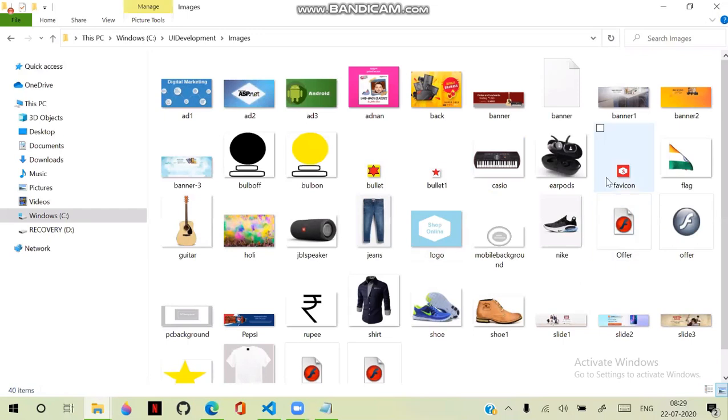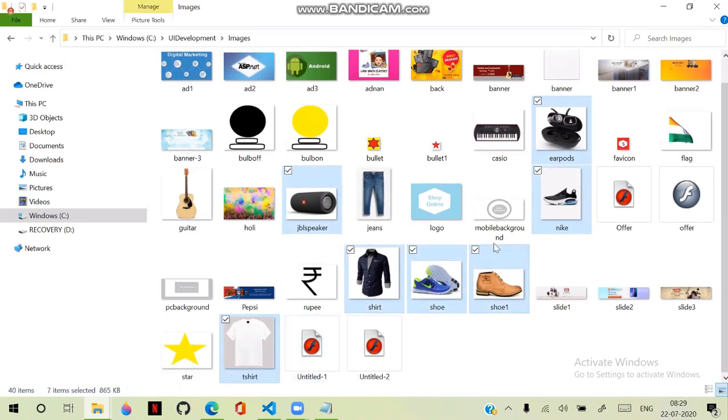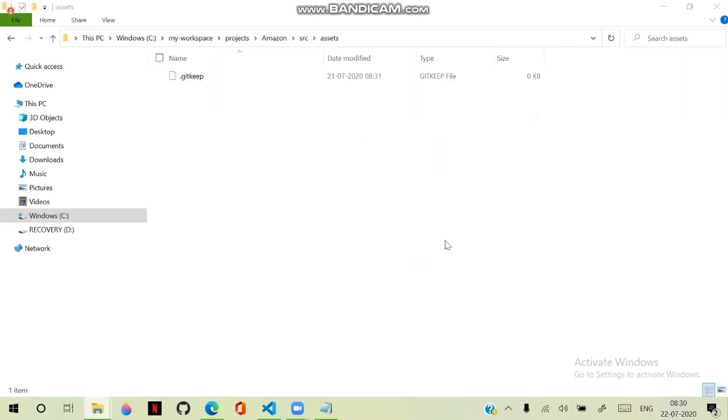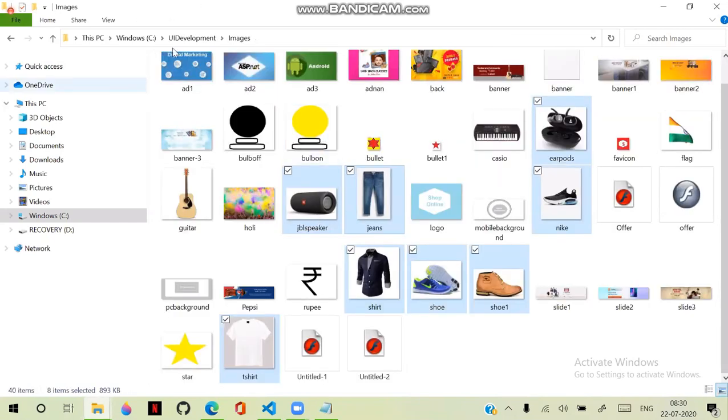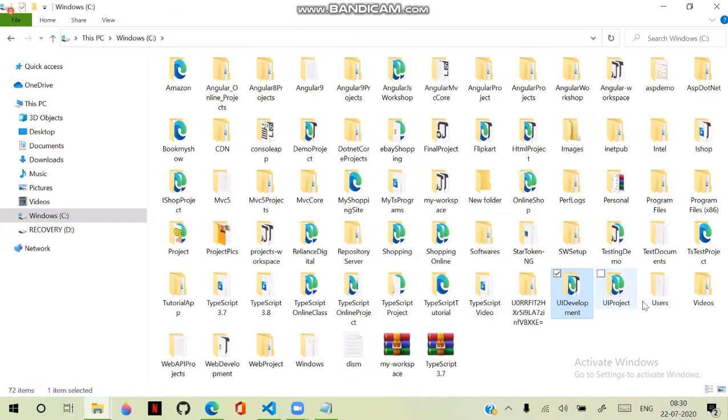So let's copy those images. Earpods, Nike, speakers, shoe one, t-shirt, okay, some jeans. Yeah, these I'm copying here. And inside this, fine. Some more images, we have that in the web development.